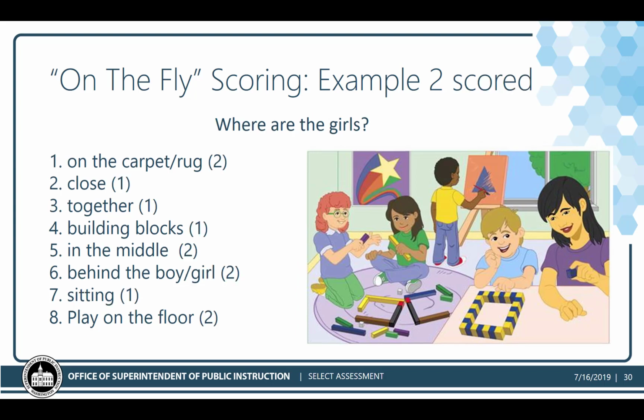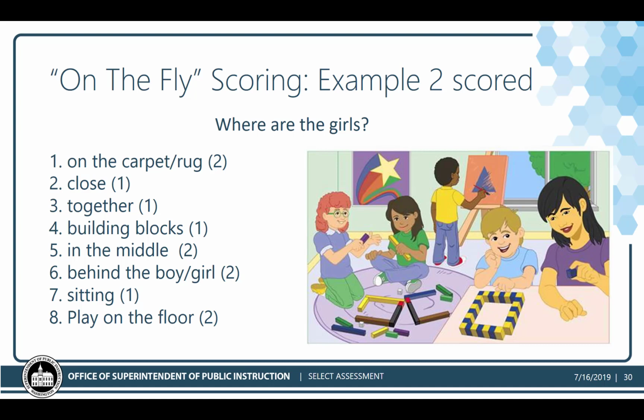The responses to numbers 1, 5, 6, and 8 are all appropriate and accurate responses to the prompt and meet all criteria at the 2-point level. Response number 2, "close," is unclear without a word or phrase to accompany it. This response may be enough to score 1 point, as the girls in the visual are close together or close to the student who is painting, but it does not fully address the prompt at a level 2.